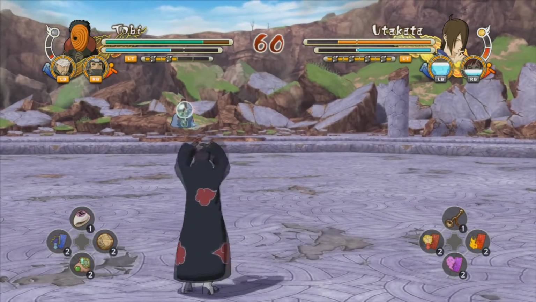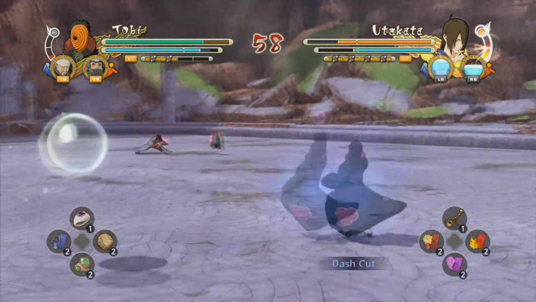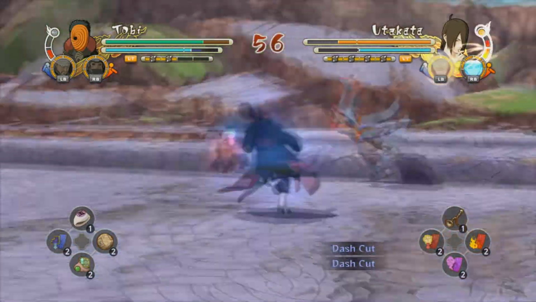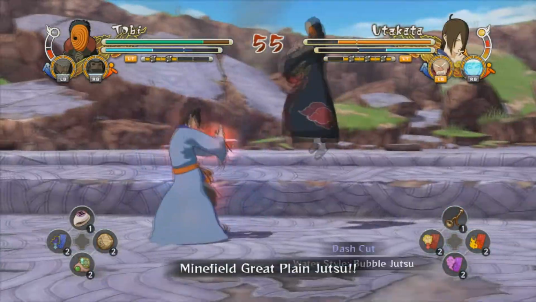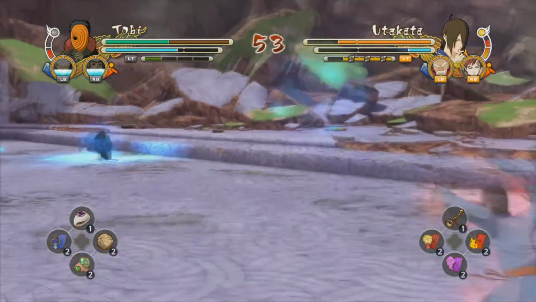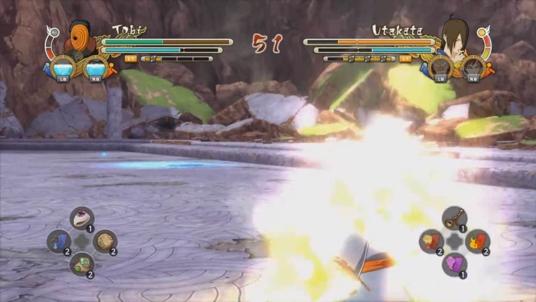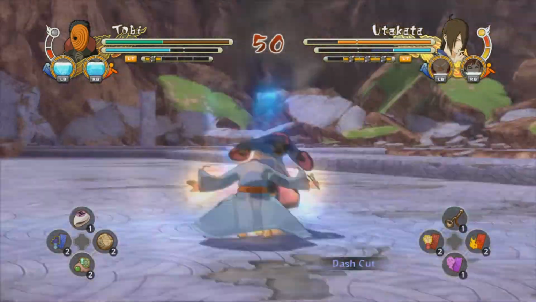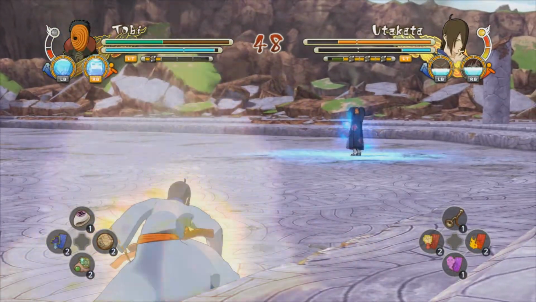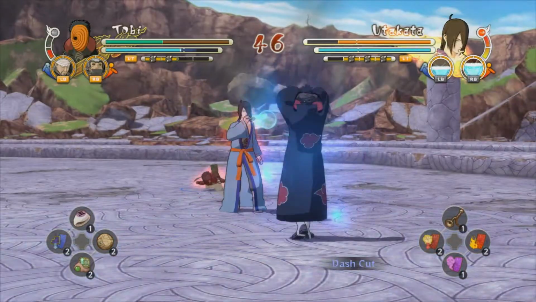Oh, and I missed it. Okay. Who would have thought a guy that blows bubbles would have been so tough? Come on, Tobi. Oh, no, he got me with his bubbles. Why does it have to be bubbles, man? What's up with the bubbles, dude? Right, so I'm trying to build my chakra here. Chakra being like the sort of energy in this game and the anime.